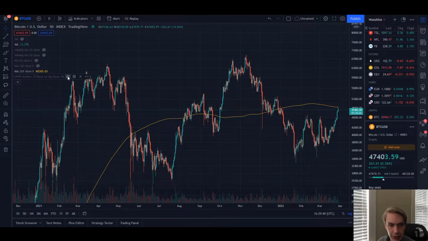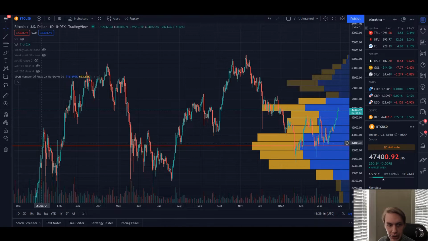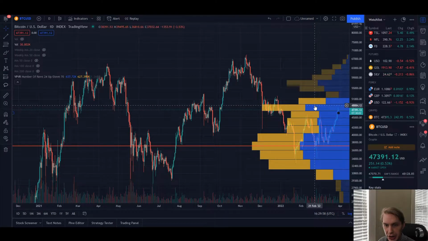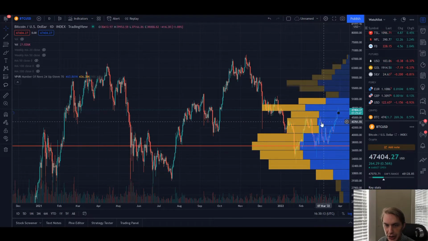And this is an important level to be watching, because if we look at the volume profile, looking across this whole range, this up and down we've been in for over a year, and at where a lot of the transactions have taken place, we can see that the range from around 49 to 50K down to around 47K is a place where throughout history a ton of volume has transpired. It makes a lot of sense that Bitcoin is running into some resistance here: after clearing the resistance down here at around 45K, 46K, we're now hitting some resistance at around 48K.